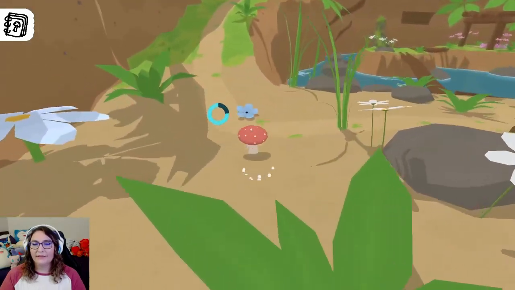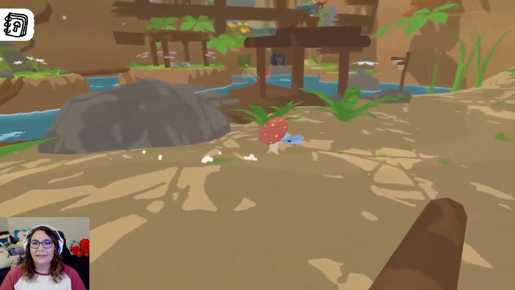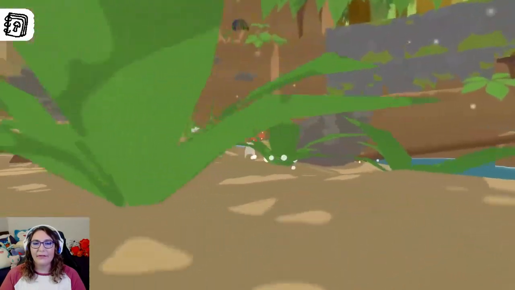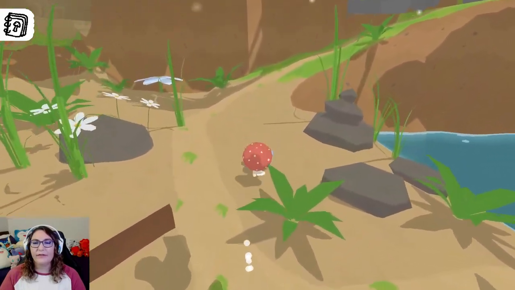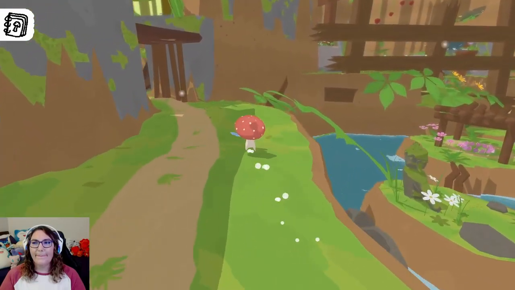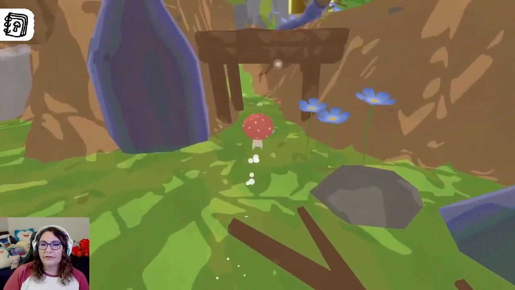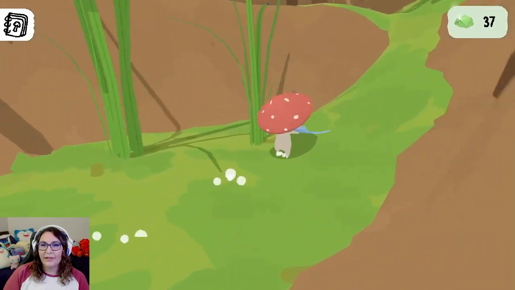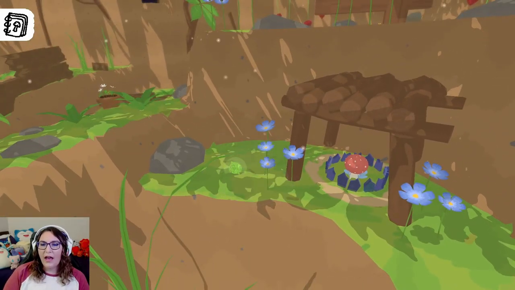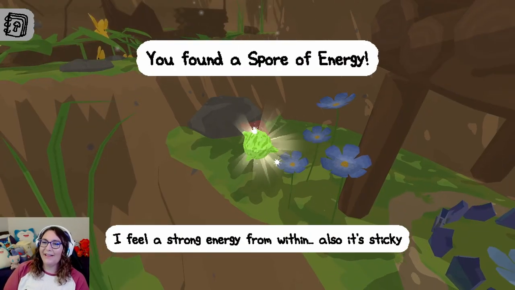Humming flower! Pick you up. It makes sense that I can't glide. I still need to talk to that guy. Oh yeah, look. No, see, those are like purple flowers. It's like a light blue. Oh, I don't know where this one goes. Oh, rocks! Rock. Oh yeah, it goes up to this. But this doesn't go in here. Oh no, it does! Okay, I tried. Yeah, we found a spore of energy.